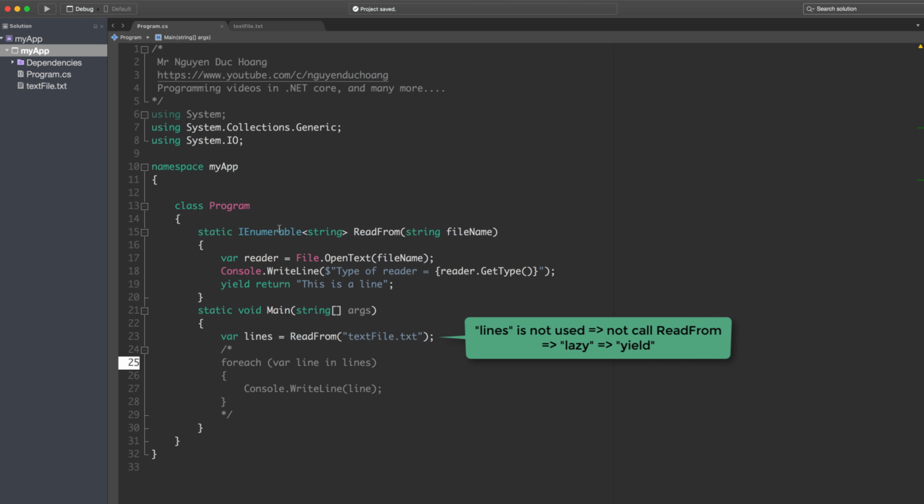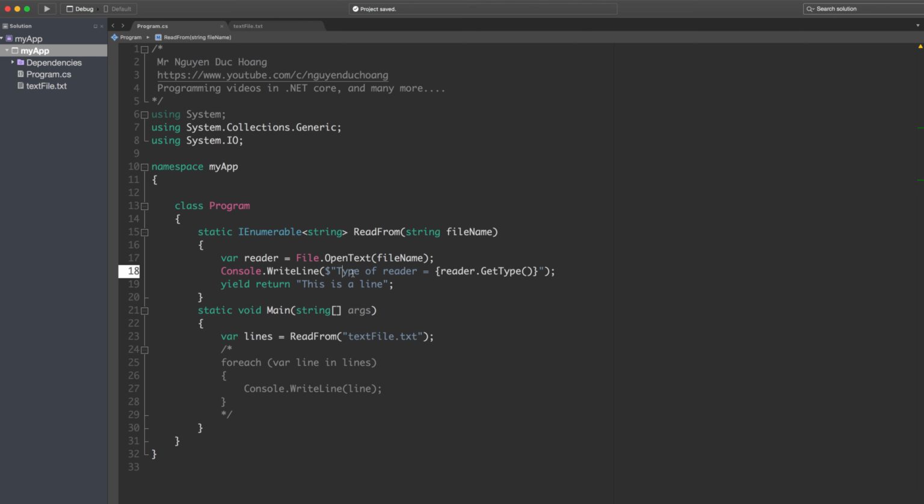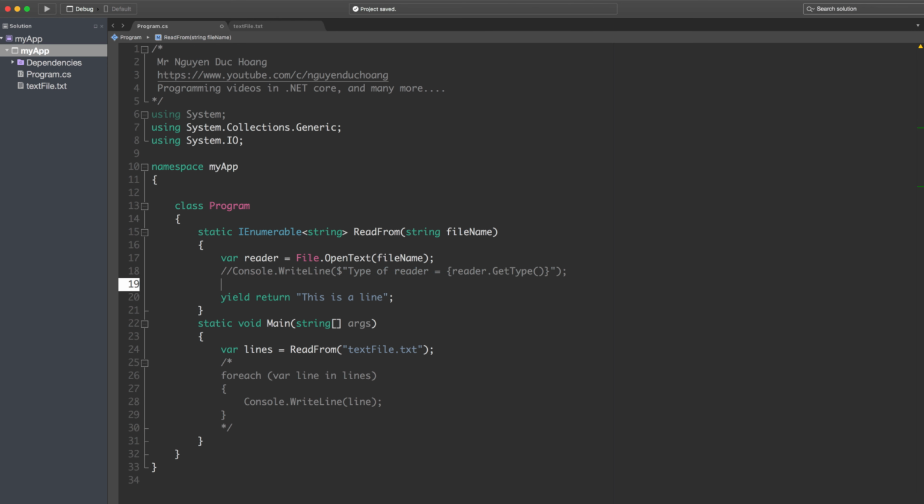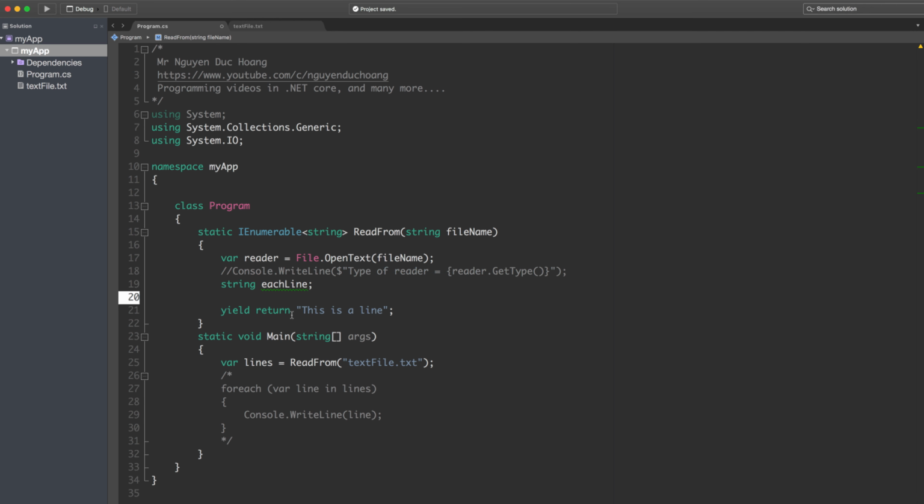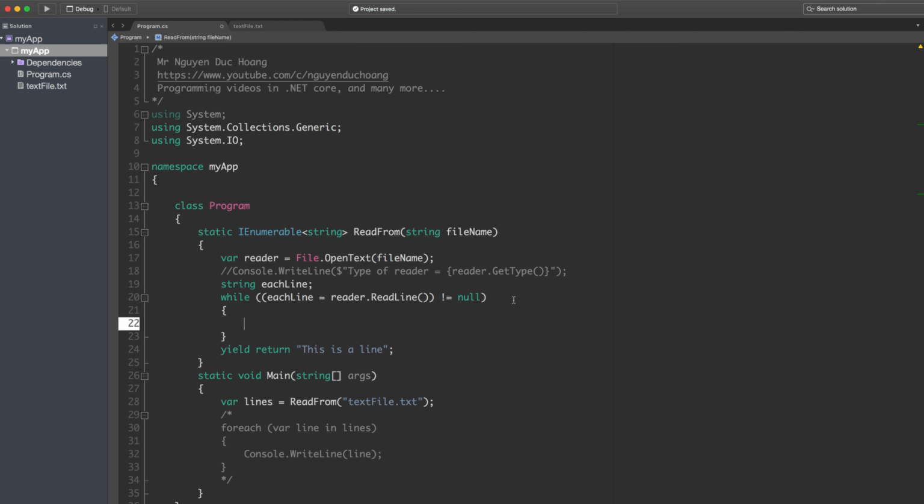Because the lines are not used, so it does not call the ReadFrom function. So it is known as lazy. We use yield. Yield for lazy means that if the return value of ReadFrom is not used, the function or method is not called.